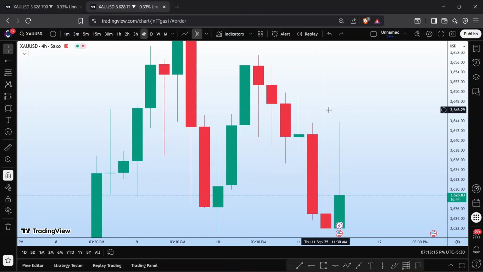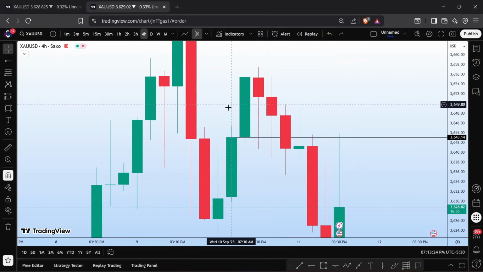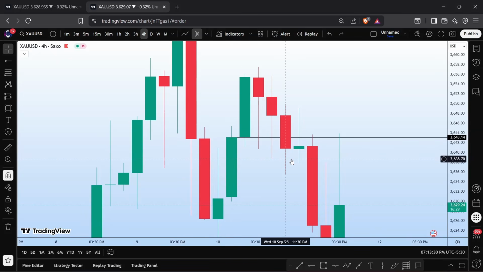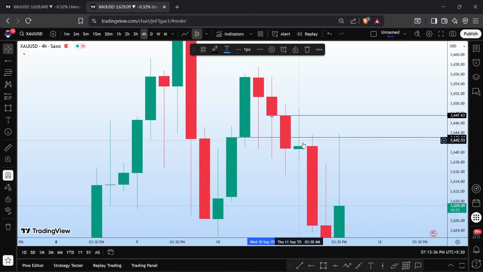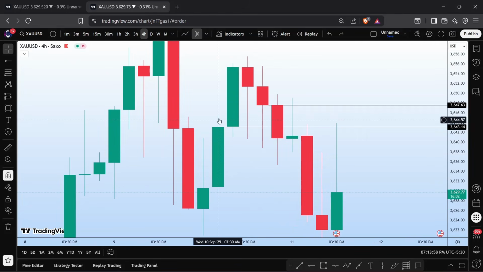So the decision level traders may know this is an open close level, right? And once it was broken, that tells the bias is to the bearish side. So who was responsible for this break? This level over here was responsible for the break. So this is the level from where they will anticipate a sell movement, correct? So you can see both concepts are quite similar to each other. It's just the understanding.